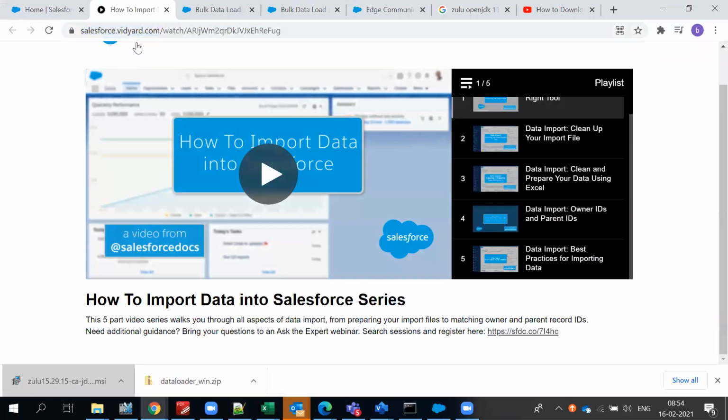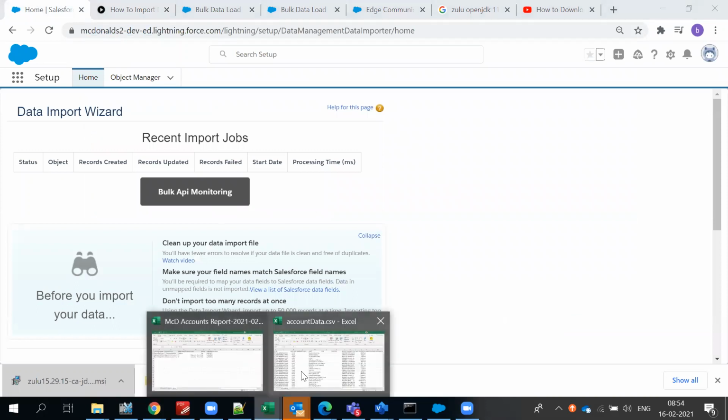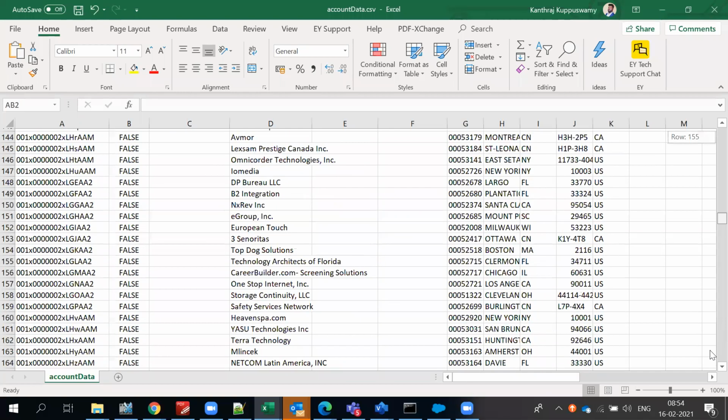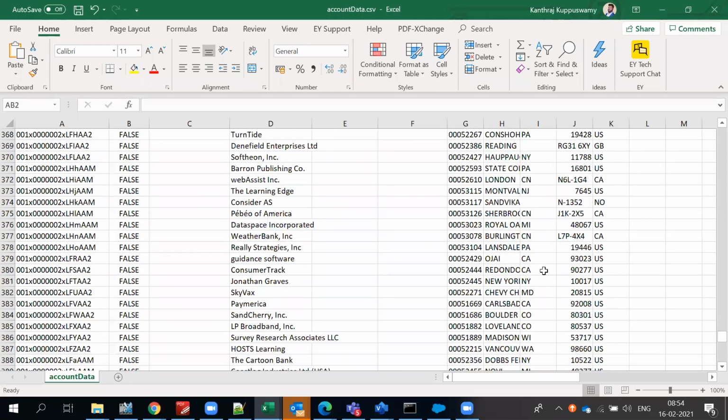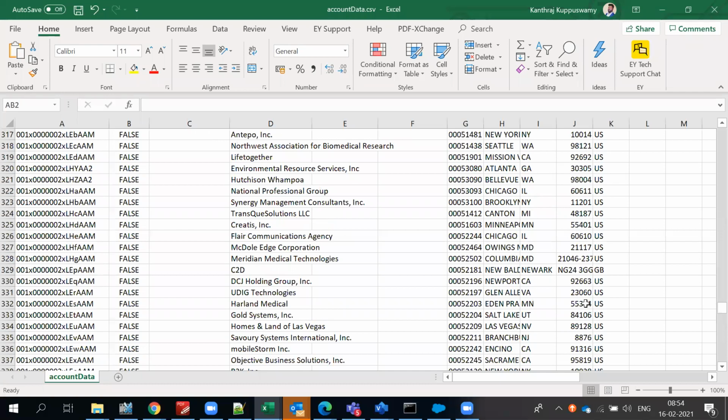Okay, so this is one thing we have. Now I want to upload a file, but the Excel file we have contains too much information, and the account.csv has too many records. I don't want so many records. I need to cut them down, so we have to do something here.